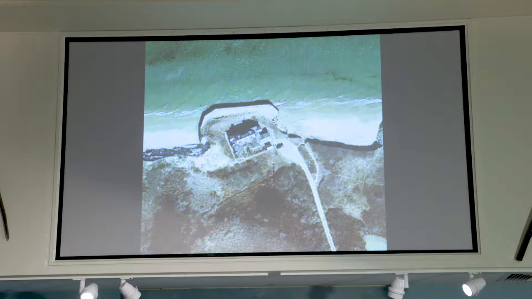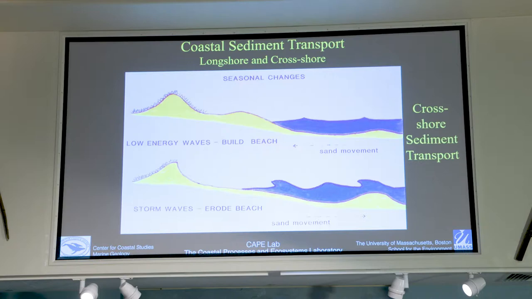Okay, so that was longshore sediment transport with a little bit of structure. Now we'll switch over to cross-shore sediment transport. This is when we were talking about that seasonality of beaches. You go to a beach in the summertime, you go to the beach in the winter, two different beaches. But then you come back in the summer, and it looks the same, right? So this is a normal situation. Sand goes off the beach, and it goes back on the beach.